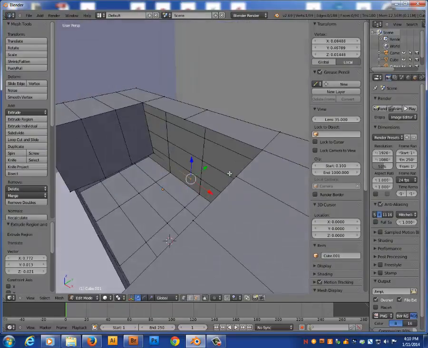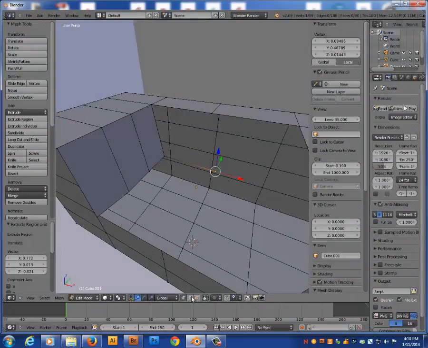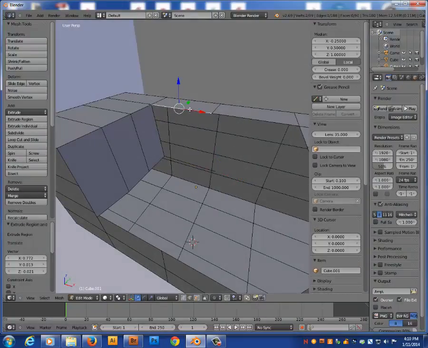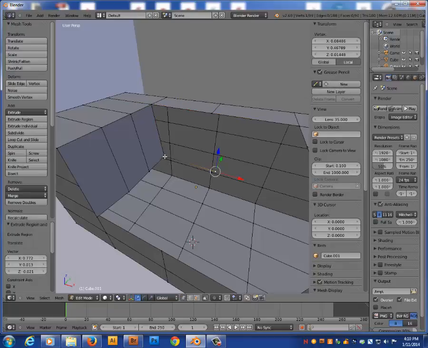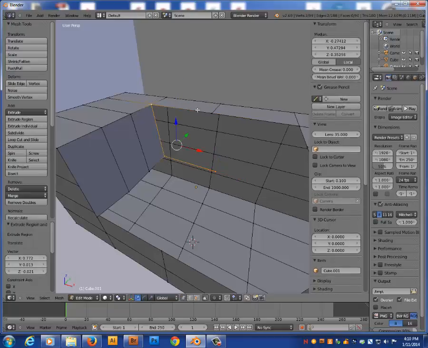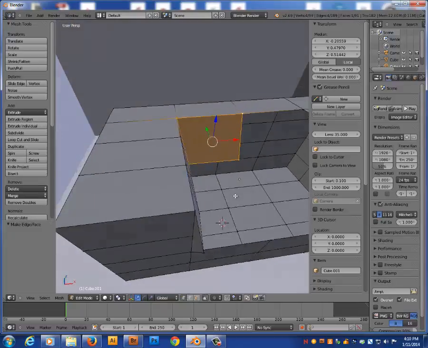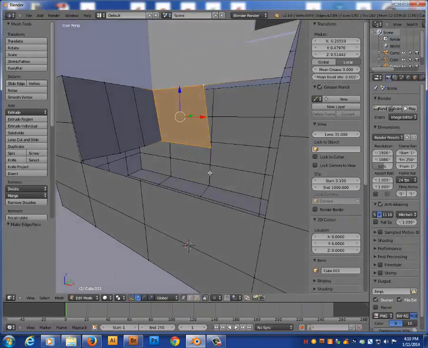Let's see, is it kind of in the right spot? Yeah, it's kind of in the right spot. All right, so now I have to hit edges. Now I can be in vertex selection when I do this, but I have to have at least 3 vertices selected. I have Shift down, 3 or 4, whatever, to make a face. So I have to hit F, and there you go. So now I've got that face there, which is kind of nice.